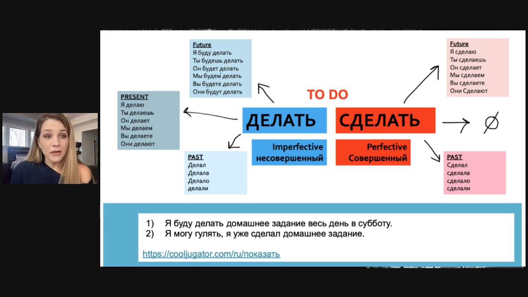So notice the verb chart. We're going to be creating these in the next video. But notice over here we have делать. It has a future version. Я буду делать. Ты будешь. It has a present version. Я делаю. And it has a past tense. Я делал. Now you come over here to the perfective version of it. Ooh, no present tense. You either will do it or you did it. That's all we care about with perfective.